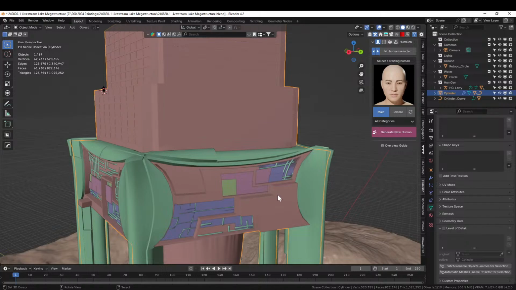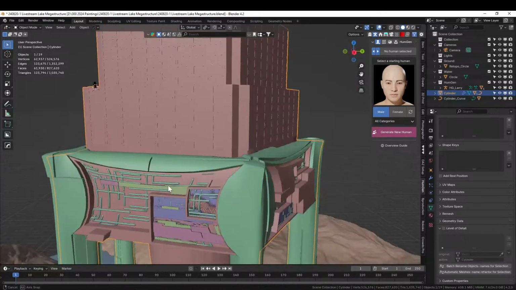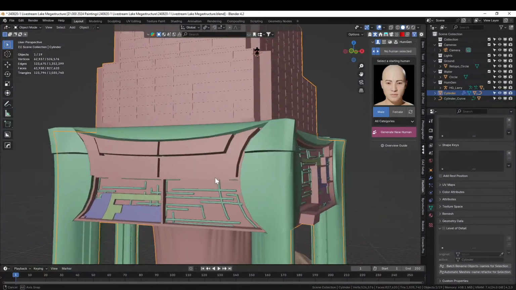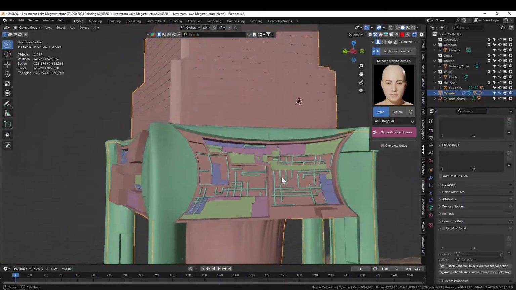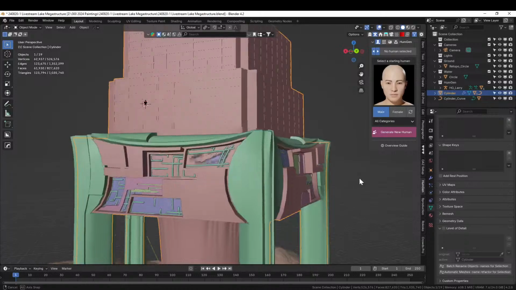F9. Let's subdiv the first one, second one, and the third one. Cool.